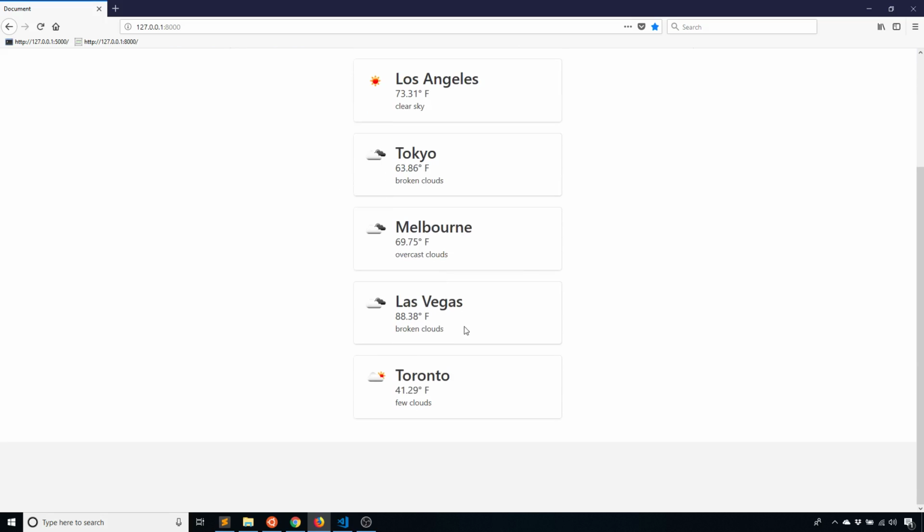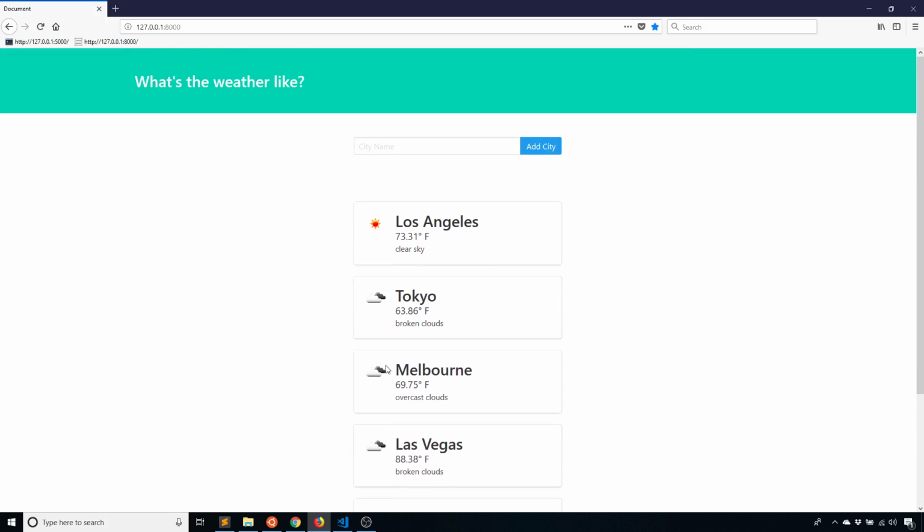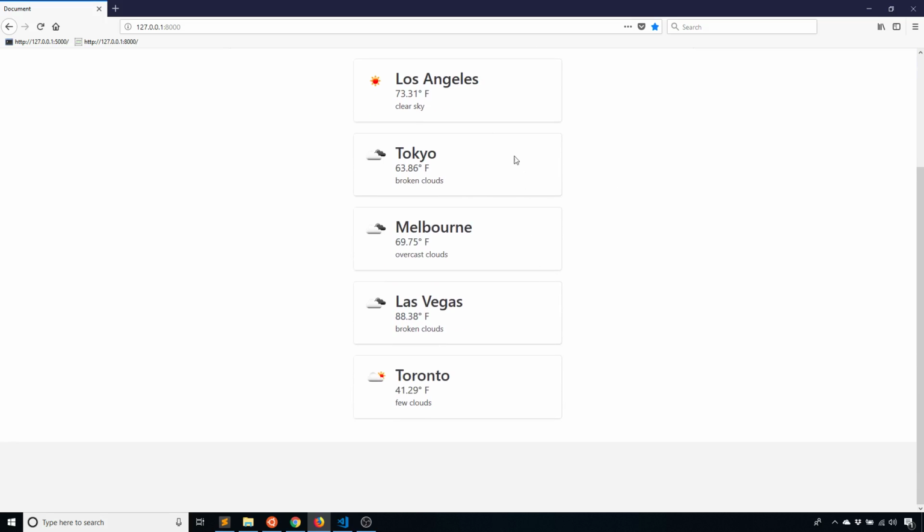So that's all I wanted to do in this app. Of course, there's so much more you can do. You can make it to where you can delete cities if you want. You can add in more weather information or anything that you can think of for this app. There are so many different ways that you can modify it. And like I said, I'll include the code for this in the description below as well, so you can try it out yourself.